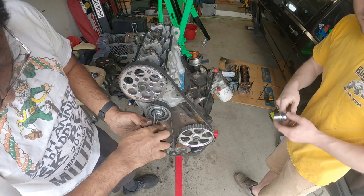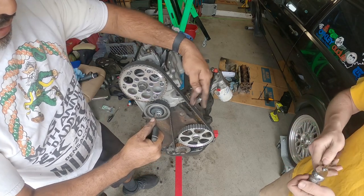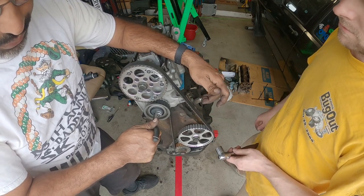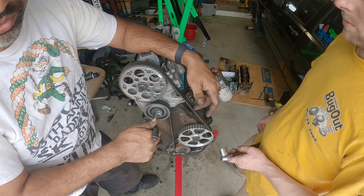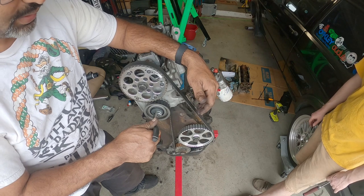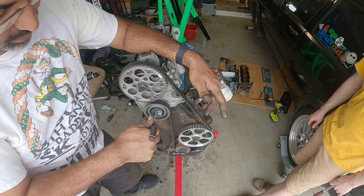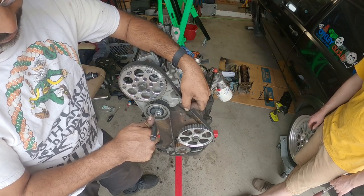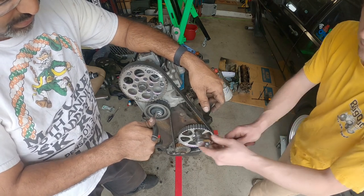You want to go here, turn it clockwise, and then you want to check your tension here. You don't want to have too much tension or not enough. This is a manual tensioner, so if there's too much, the engine is going to make a really loud winding noise. That means there's too much tension, then you just got to back it off. So we're going to give it about a good half inch, kind of quarter inch of travel all the way. Tighten that down for me, Mr. Ian.